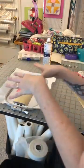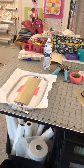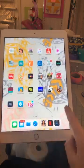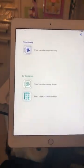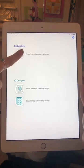what if I was unsure where that's going to fit? Well, with our Solaris machines and our Destinies, we can use the scan key. However, if I'm using an Altair or Meridian, what I can use is my positioning app. I love this thing. I love my positioning app. So I'm going to grab my iPad or phone, whichever one you use, and find IQ positioning. If you noticed, I have a lot of little games on there. That's how I chill out. But I'm going to select this embroidery one right up here and tap that.